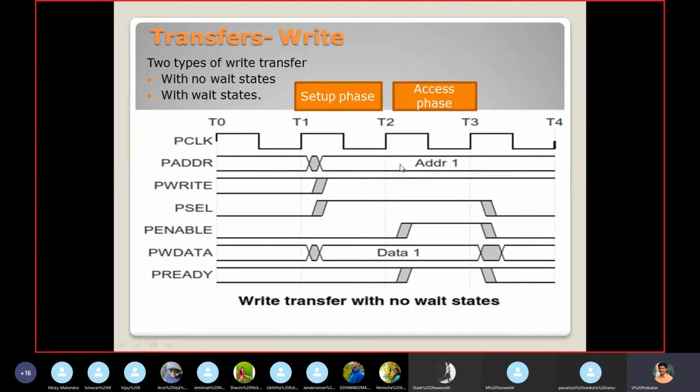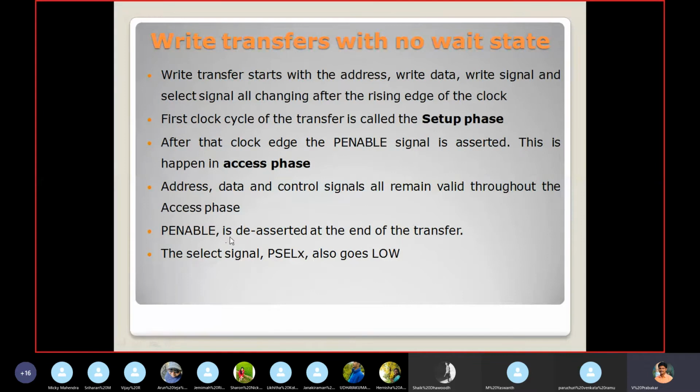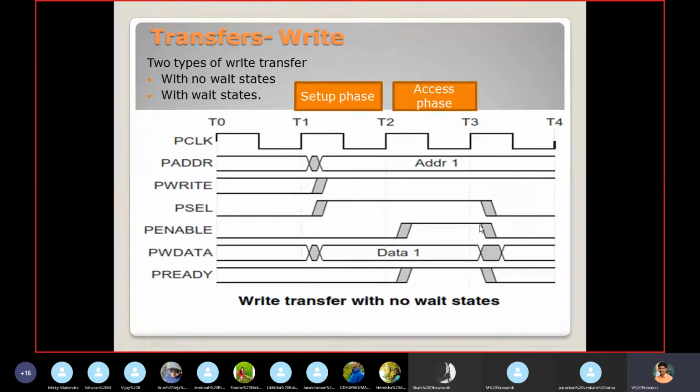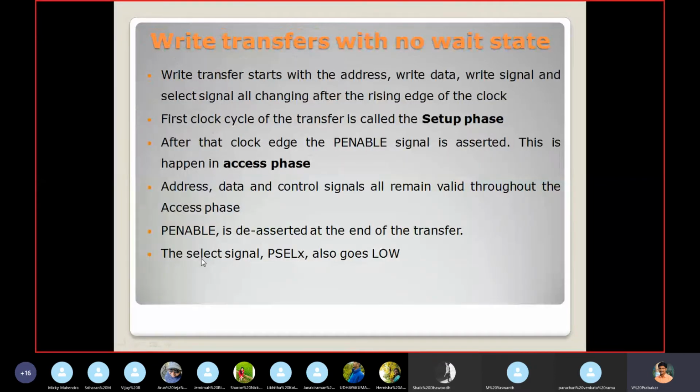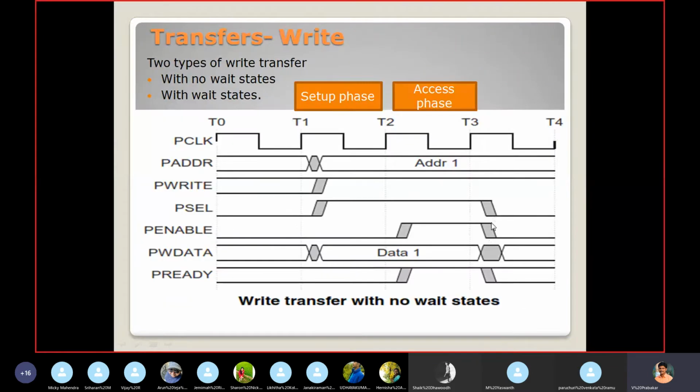In the access phase, address, write data, then PWRITE, everything should remain the same. PENABLE is deasserted at the end of the transfer. Once it is done, we have to deassert the PENABLE. The select signal, nothing but PSEL, also goes low. So this is for no wait state.